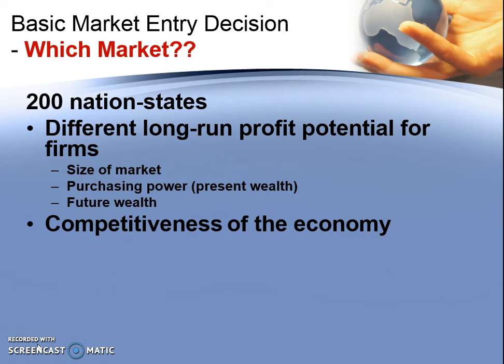Another factor that can be considered is the nation's competitiveness in the world economy, which can be known by going through various reports that have been published by different agencies, the most common one being the Annual Global Competitiveness Report published by the World Economic Forum, which takes into account the 12 pillars of competitiveness.